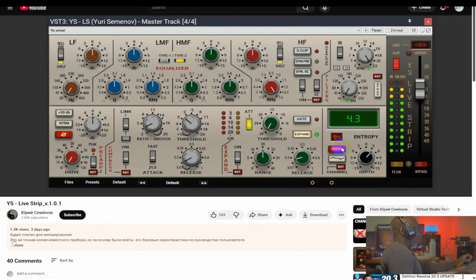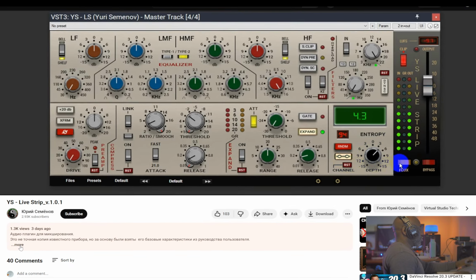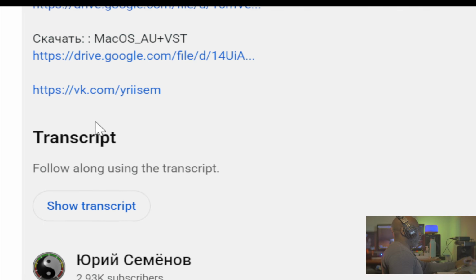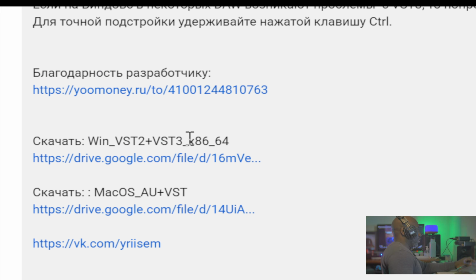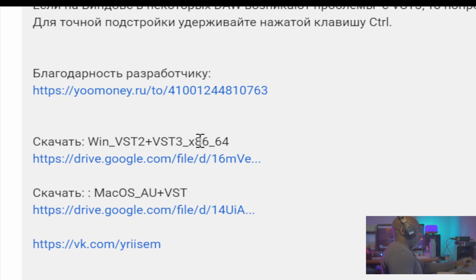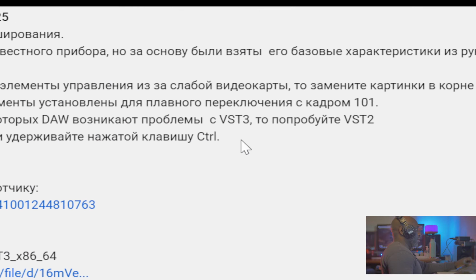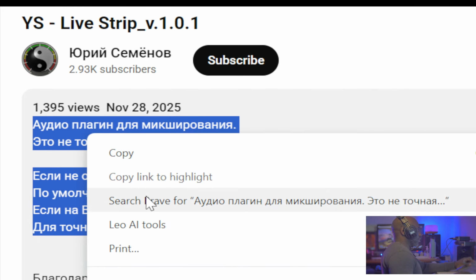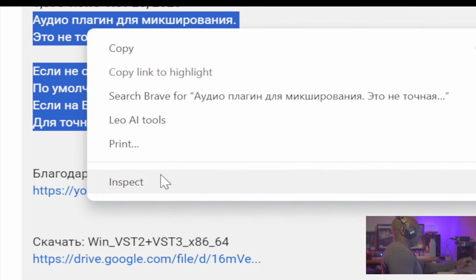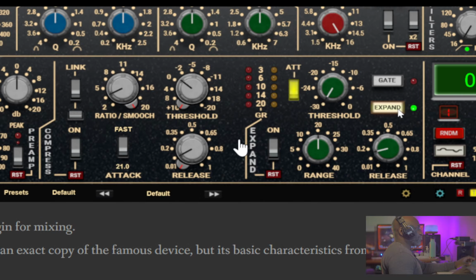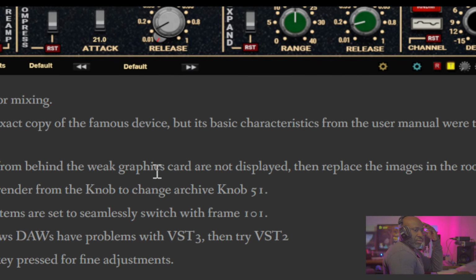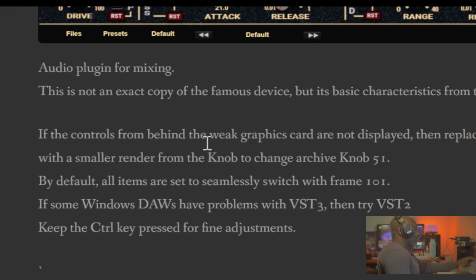So you're always going to have to go to the description of the video right here, click more, and in the video description, that's where the download links are for Windows and for Mac. If you want to understand what this is saying, just use the translator function in your DAW to translate. But that's what I have pasted right here. Just a brief information about the plugin.